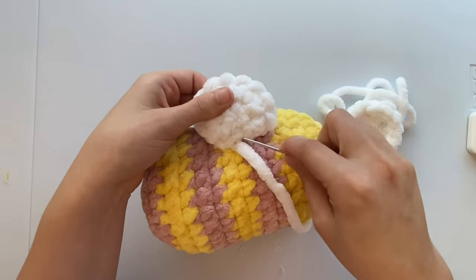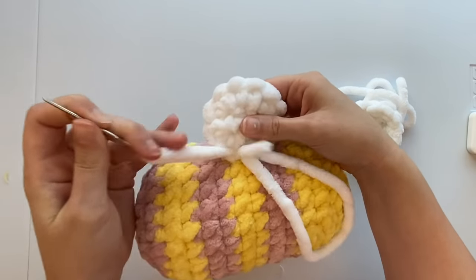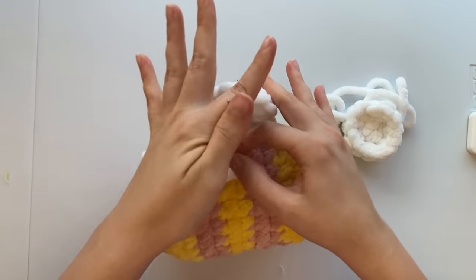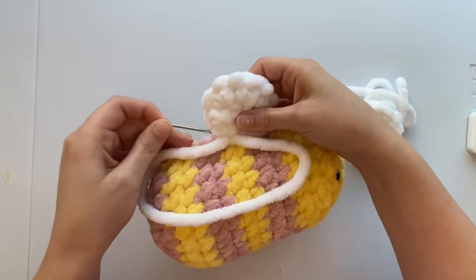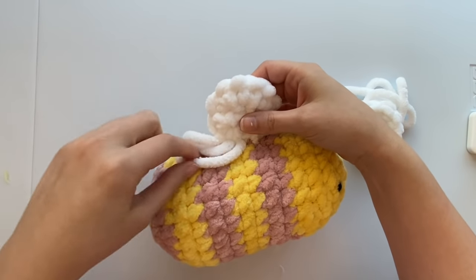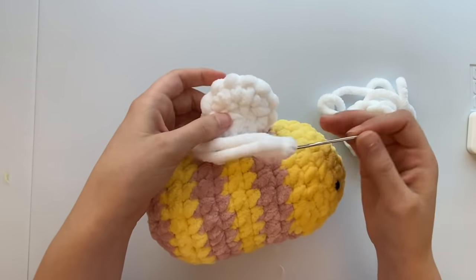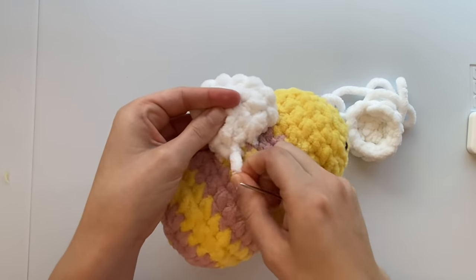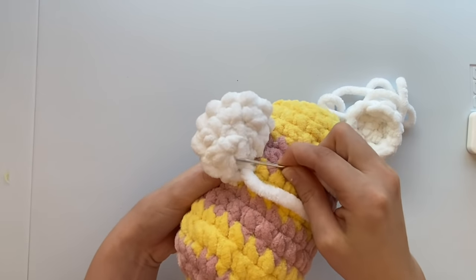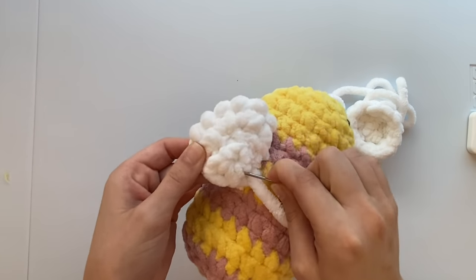So I'm going to tie a knot to fasten this off. I'll just hook onto a piece of my wing once, and then I'll go back in again into that same spot to create a loop. Then I'll take my yarn needle, insert it through that loop, and pull to create a knot. And then I'll weave some of this tail into the wing and give it a trim.